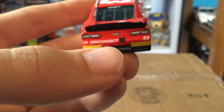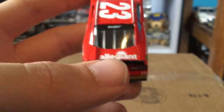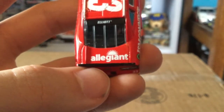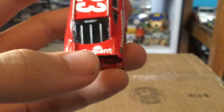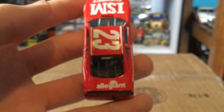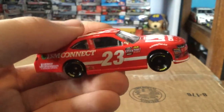You also got ISM Connect right there. I think that's a camera right there. Also have a little bit of a paint chip there. You got, I have no idea what that is. Alley Giants, I have no idea what that is. I can't read that, honestly. Anyways, you got Elliott. Oh, now it went out of focus. You got Elliott there, and then, of course, the other side.